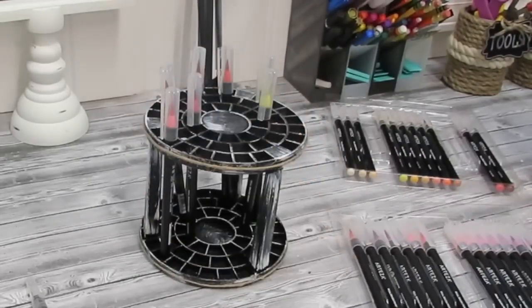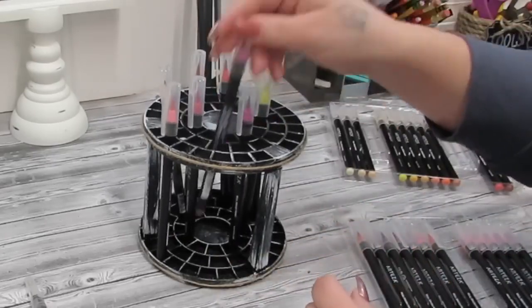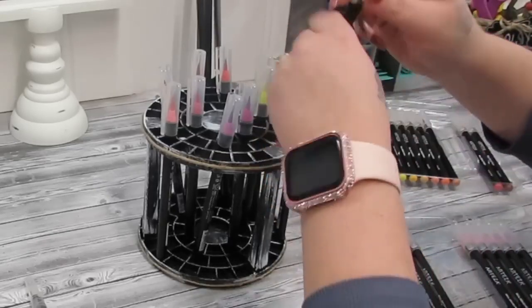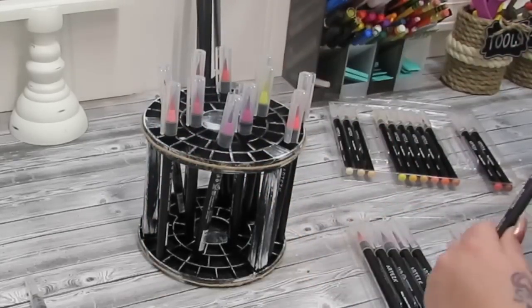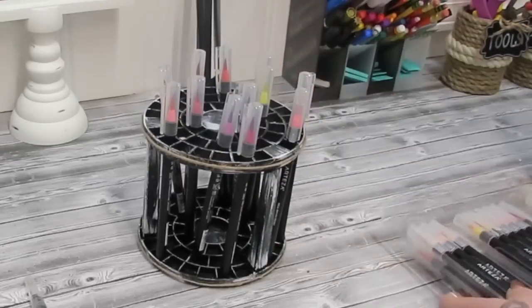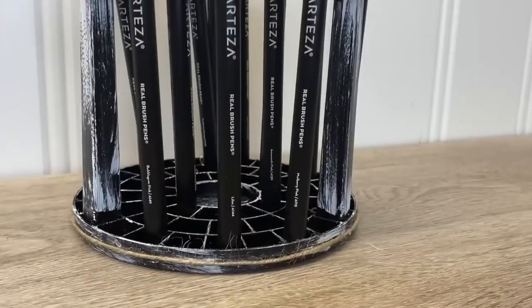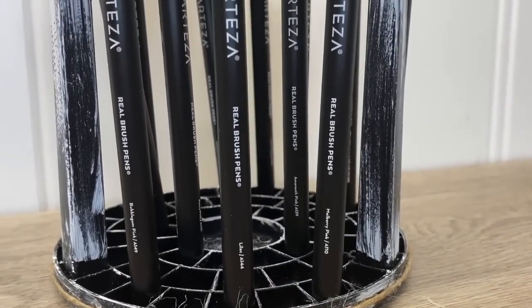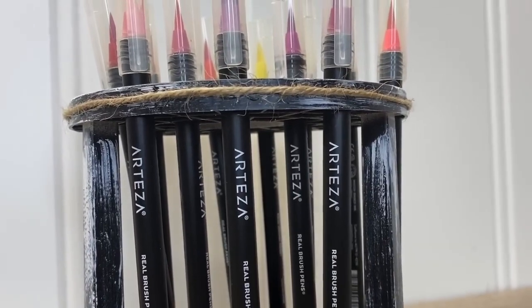And I didn't have anything to really store these in, so that way when I wanted to use them, I could just grab and go. So I did want to just display these in here, as well as this is a definitely functional way to be able to see what colors I have and what colors I want to use. And then that quick and easy, you can turn something that just looks blah into something that looks amazing and something you want to look at while you're crafting.